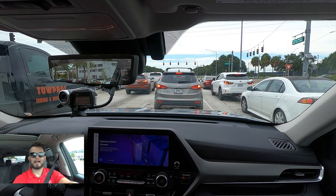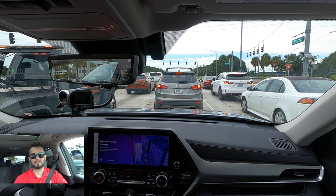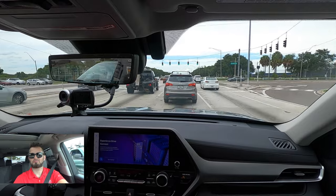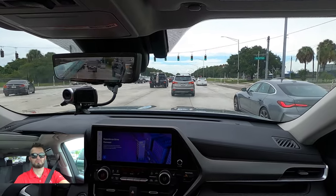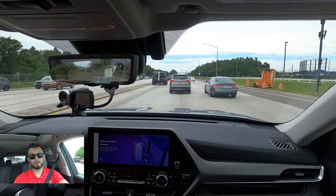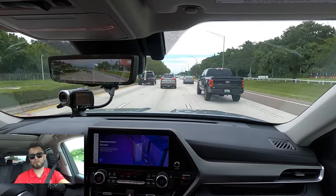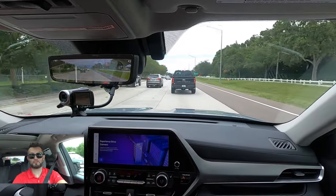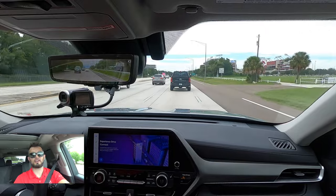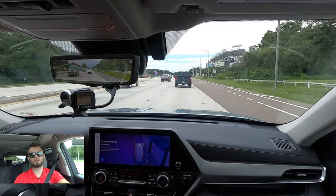The bronze edition XLE hybrid produces 243 combined horsepower and 175 pound-feet of torque combined. The sound deadening isn't enough to block out outside noise. Power is good though — when you push the throttle in sport mode it really goes. Toyota no longer offers a V6; you'd need to go to the turbocharged variant which has 262 horsepower, more torque, and 5,000 pounds of towing compared to 3,500 here. Same interior specs except for seating.